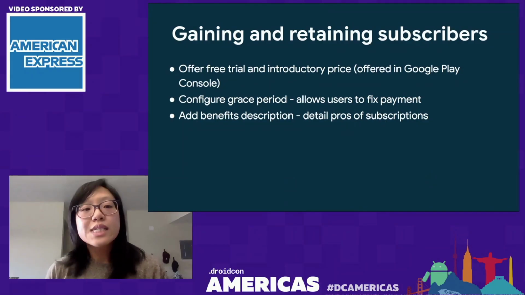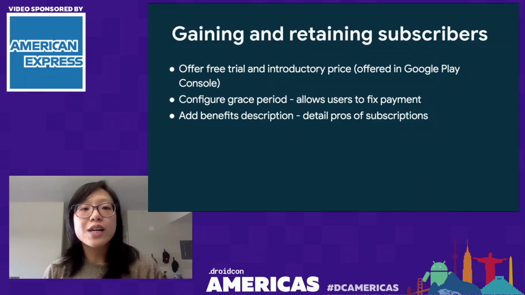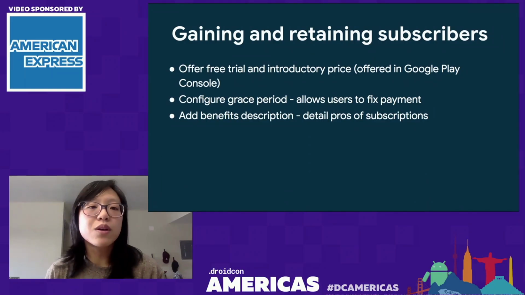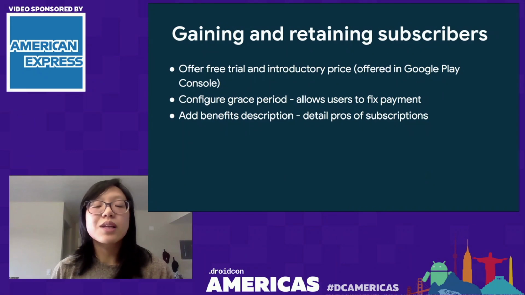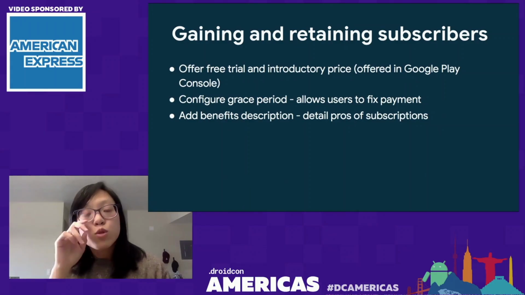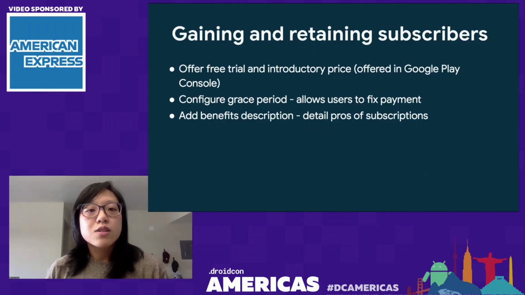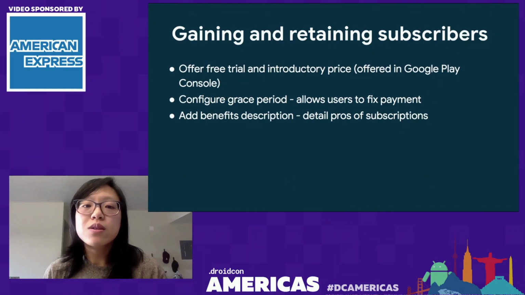So one, something you could easily configure in the Play console is offer a free trial or introductory price. Before the user has to commit to a month or a whole year of their subscription, offer them a free trial of a week or a month just to let them see what this subscription is going to give them. Let them have a feel for what being a subscriber might be like. We also let you offer an introductory price. So if a new user is just coming in and trying out things, maybe you want to give them a lower price for the first time they're subscribing to something. And these are all things you could just configure directly in the Google Play console. So this is not even something you would have to write code to do.